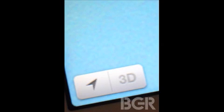A couple of other leaked pictures. Now these are actually pictures. These aren't mock-ups. The first one was a mock-up, but here's an actual picture. Obviously, it doesn't tell us very much at all, but you kind of get an idea of what it looks like. And you can see this silver button. This is very iOS. The silver navigation bar, that's very much iOS, so it's not anything out of the ordinary. And then again, you can see the arrows.